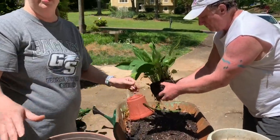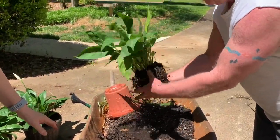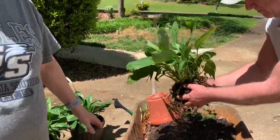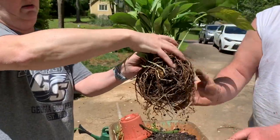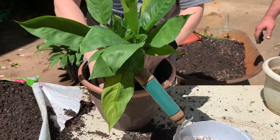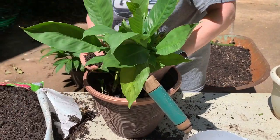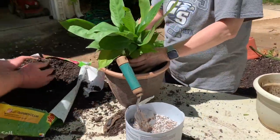The great thing about potted plants, one of the things I love about the lodge is all of our apartments have balconies. So, you know, potted plants are great to have out on your balcony, spring, summer, fall. You've even got some winter plants that you can keep out there. You notice the root ball, how it's intact, and we're going to drop it into the new pot. And then my lovely assistant will come around and help me start filling in with the potting soil.